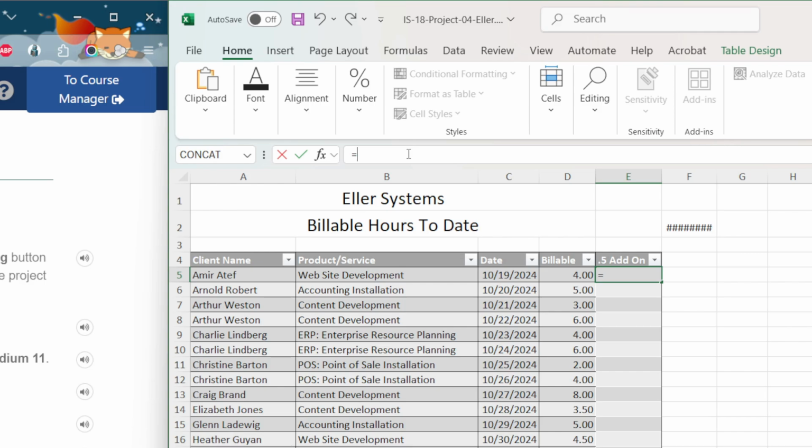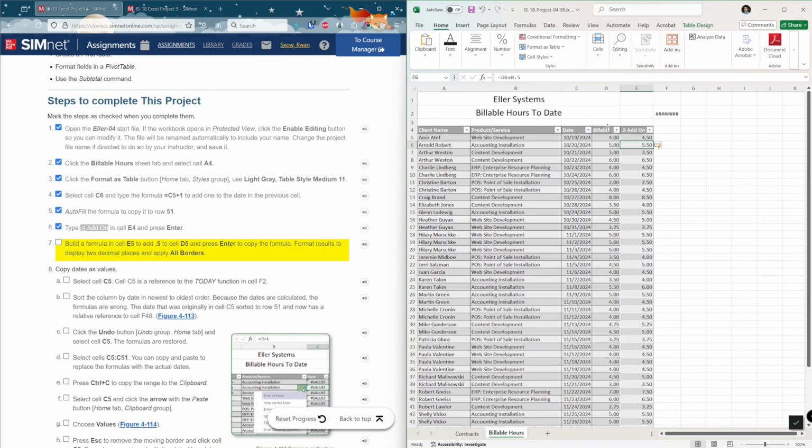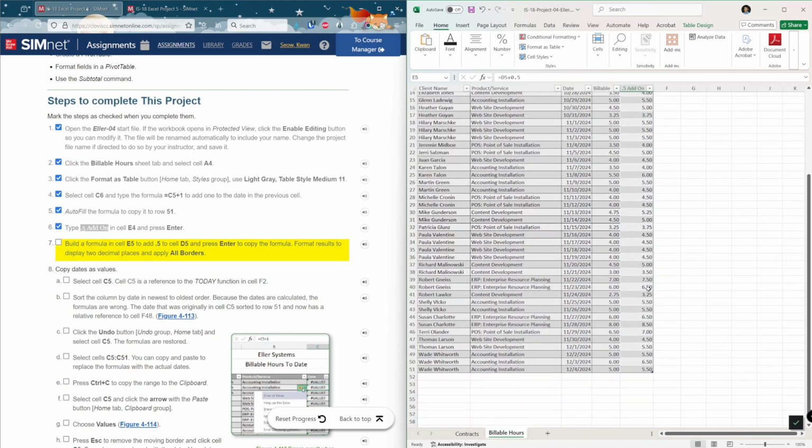And then it's going to be D5 plus 0.5. Okay. And the other neat thing that Excel did is it went ahead and auto copied the values to the rest of the cells.